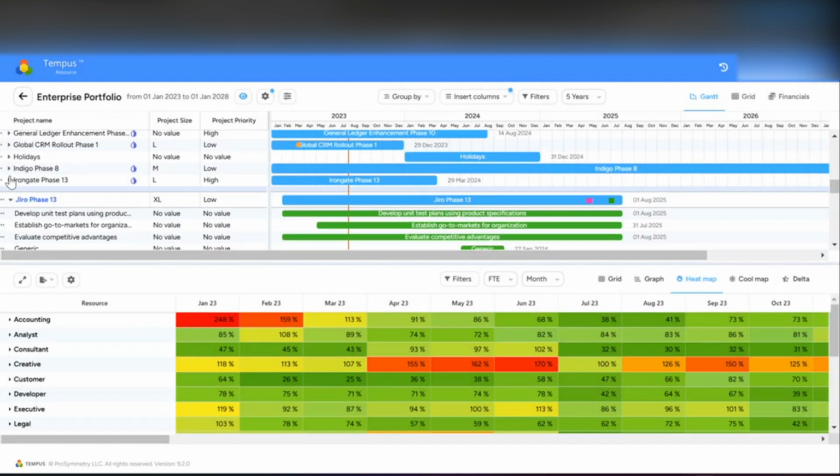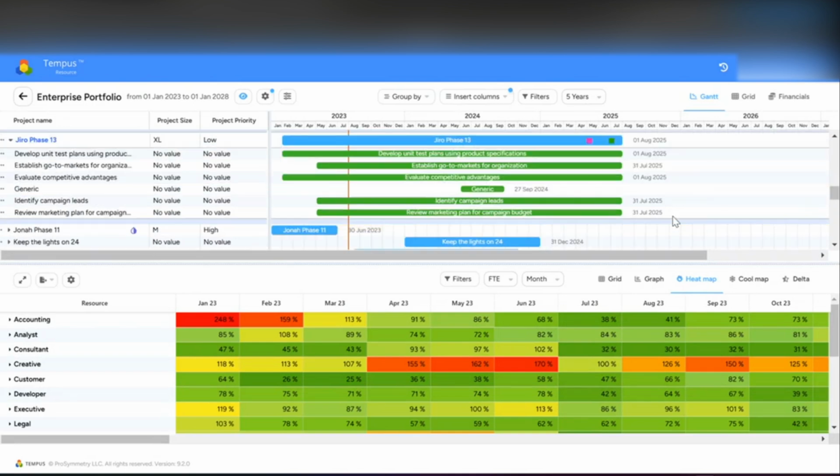Now, one thing that may be new to you if you are a longtime Tempus user is the ability to model tasks. So if you are using custom tasks within Tempus, you can click into your project and you are going to see those specific task names in here. And just like almost anything else, you can click and drag the task within the duration of the project to say, this task is going to take a little bit longer. And maybe this task here, we are going to compress that work by 228 days, as you can see here in the purple or blue pop-up.